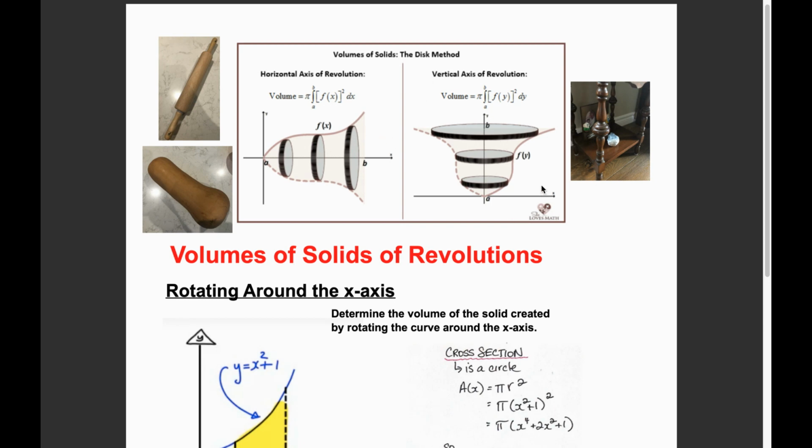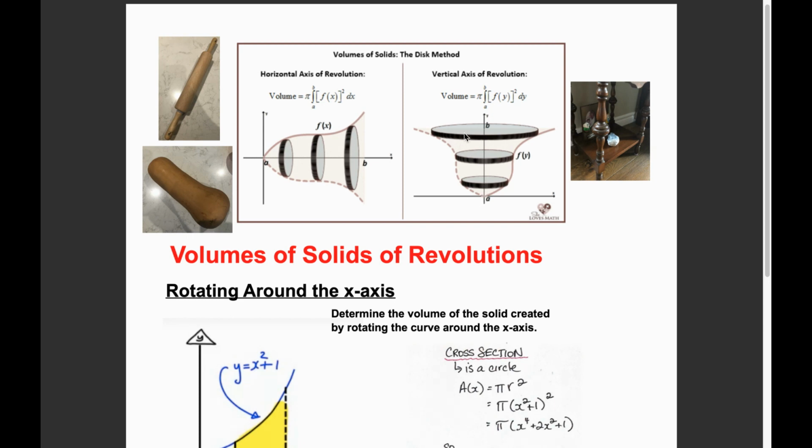Along the same lines, we can take our function and rewrite it with respect to y instead of with respect to x, so that we have it in the form x equals something with a y in it. In this case, we can spin it around the y-axis instead of the x-axis. So spinning it around the vertical axis. And you can see here how we still get that same disk idea. So we can cut this shape up into a bunch of disks, and add those disks together to find the overall volume of the shape.